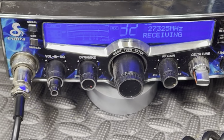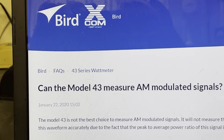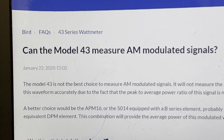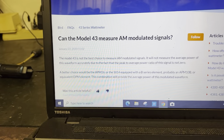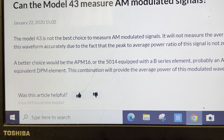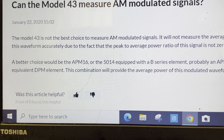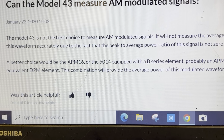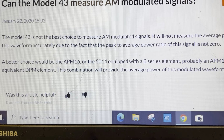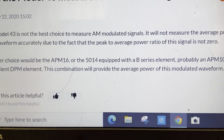Now, why is that? But let me show you why that is. We come right over here. Let's look at this computer. Bird Model 43. Can the Model 43 measure AM modulated signals? Let's see what they say. I mean, I don't know nothing about nothing. I'm just an old redneck, okay? Here's what it says. The Model 43 is not the best choice to measure AM modulated signals. It will not measure the average power of a waveform accurately, due to the peak and average power ratio of this signal. A better choice is yada yada.